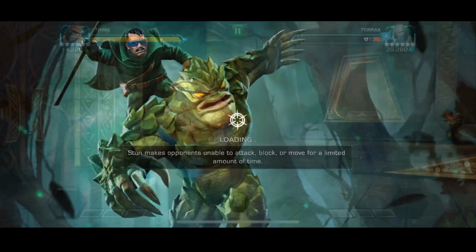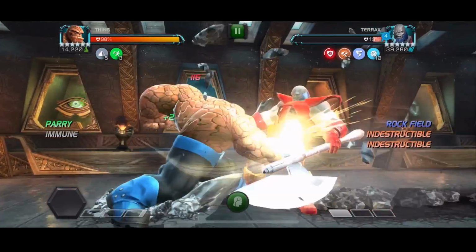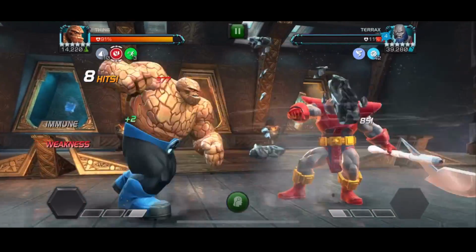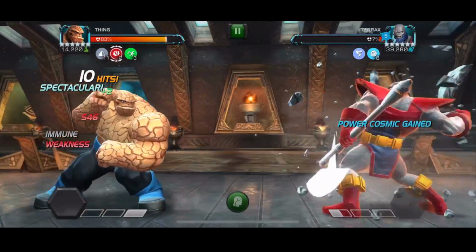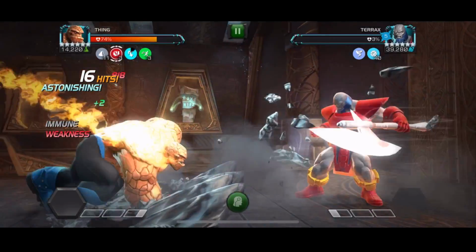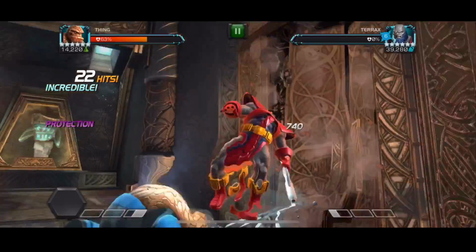That was almost 90% damage there, so we've just got a little bit to finish up with Thing. So Thing, again, has absolutely nothing special in this matchup. I think maybe the protection might be able to reduce damage a bit, but I'm not too sure if it works for energy damage there. But you can see just nuking in and playing a little bit aggressively toward the start, we can clean up Terrax and just get the job done.